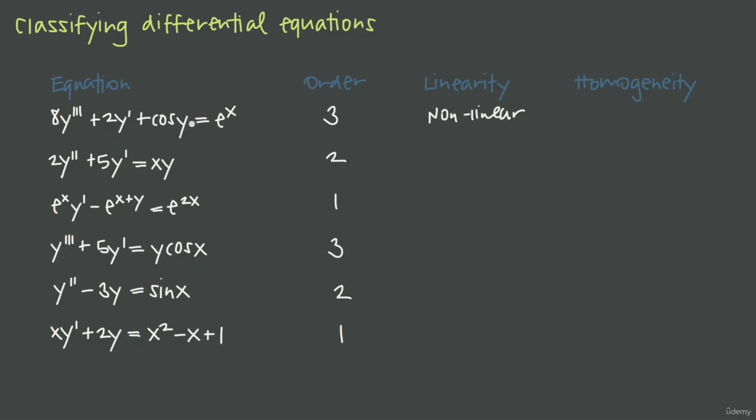So all the coefficients on y and its derivatives have to be functions in terms of x. This function over here on the right-hand side has to be in terms of x only as well. If it's some function of x mixed with y or multiplied by y, then the equation would be nonlinear. And again, we can't have any other types of functions in terms of y. So no cosine of y, no y squared, no e to the y, no natural log of y. Those make the equation nonlinear. So let's do some other examples so we get the idea.